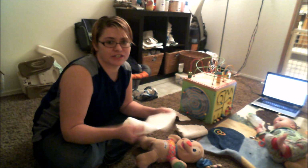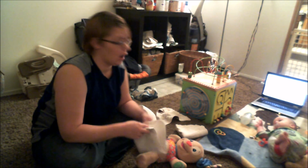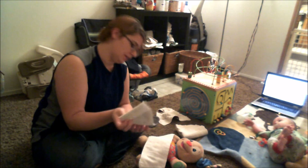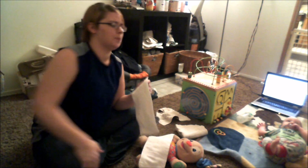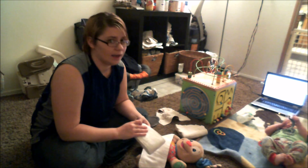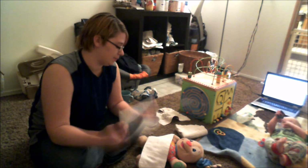One is a dangerous game for him because he's a heavy wetter. Typically, if it's microfiber, I put in two. That or I use one of these, which is called a doubler, and I believe these ones in particular, which I'll bring closer to the camera, they're just kind of square. They're pretty thin, but they're really absorbent. I believe these are from a company called Dappy, which is D-A-P-P-I, and I'll look that up when I'm done making this video and make sure that's the proper company. I bought them off of Amazon. They were super cheap, and they actually work pretty well.